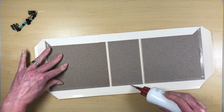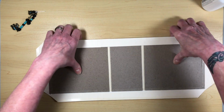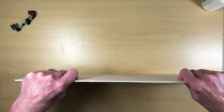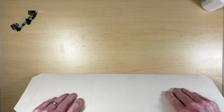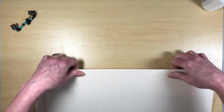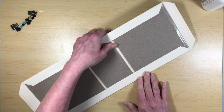Now I am using art glitter glue. Love art glitter glue. This stuff is amazing. It sticks everything and it dries pretty quickly, which is awesome, especially when you're crafting, because I don't know about you, I don't like to wait. I like to get going and do my thing, and I don't want to wait for stuff to dry.